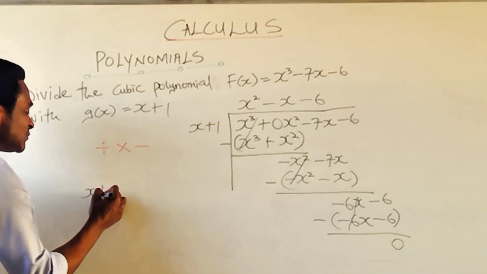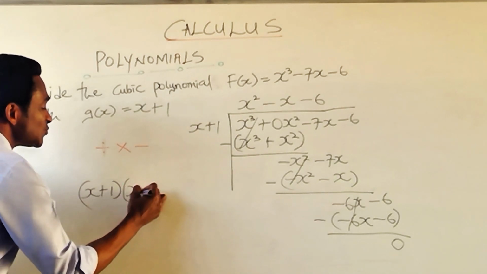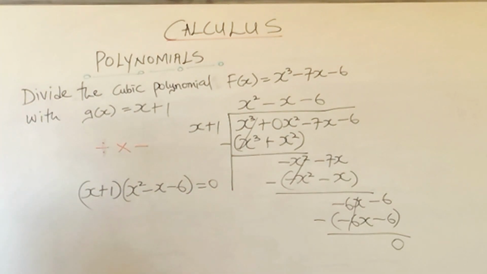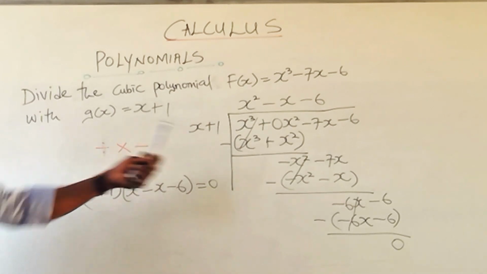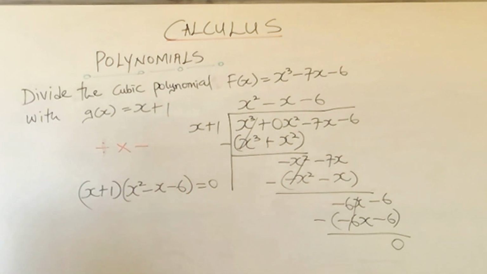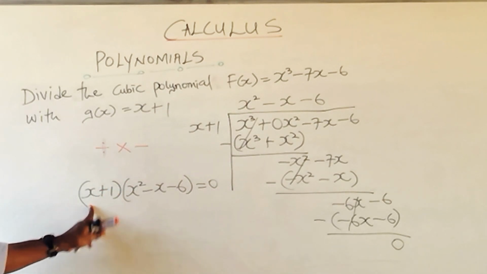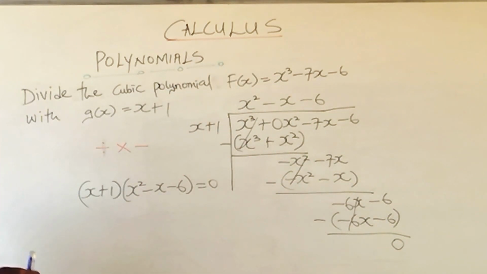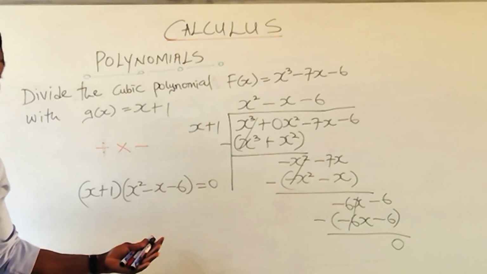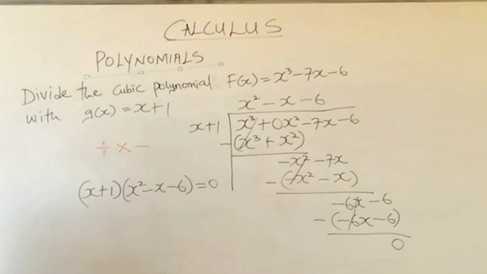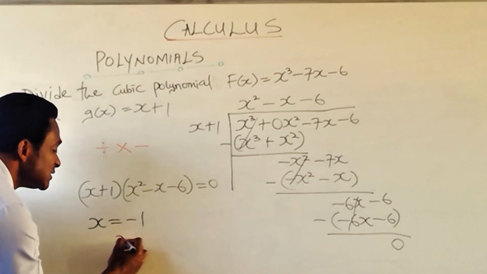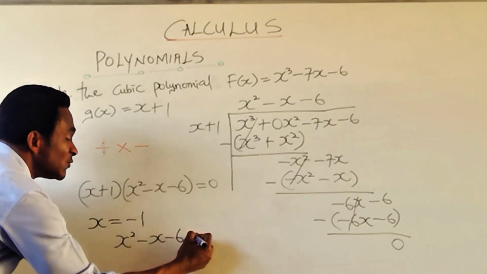So we have x plus 1 and x squared minus x minus 6 equals 0. Remember, we want to solve for the value of x, not just dividing. I want to take it up by extension to solve for the value of x. Check your work. This is a linear and a parabolic, which should be the product of a function. So we move and see if we can factorize or expand more. If we cannot factorize, we use the quadratic formula. Our first answer is x equals -1. The second one is x squared minus x minus 6 equals 0.